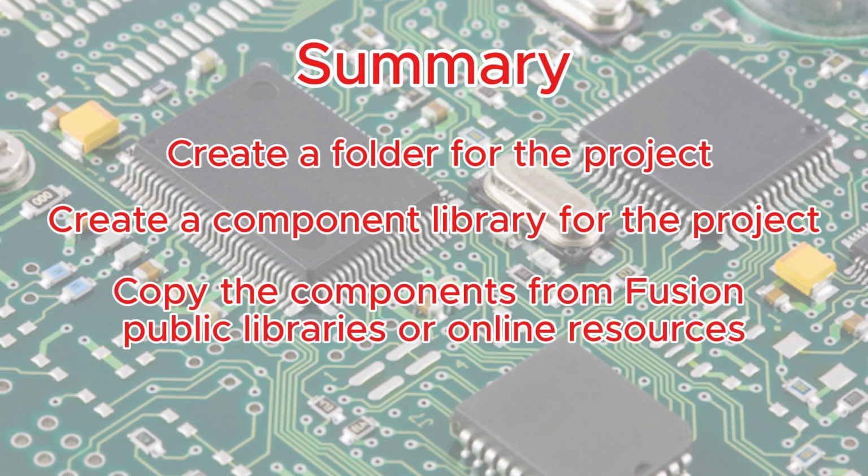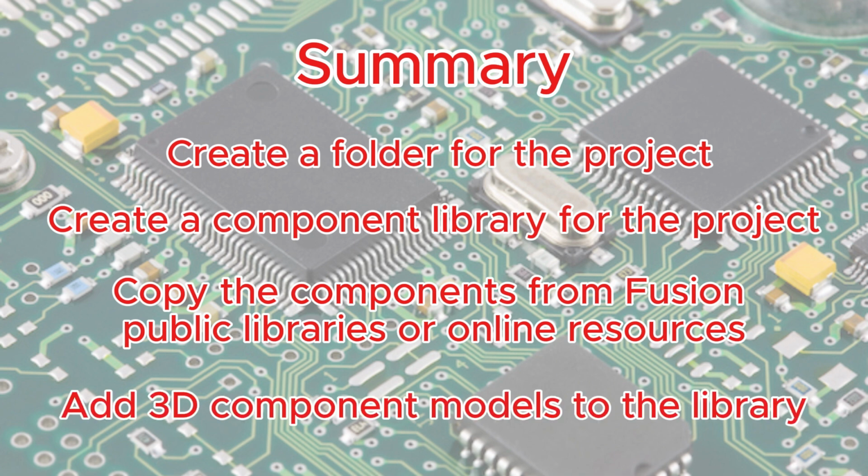Third, copy the required components from the Fusion 360 public libraries into your project library. This helps prevent potential issues caused by future updates or changes to the public libraries. If a component is not available in the public libraries, you can import it from online sources such as DigiKey. Finally, add 3D models to any library components that do not already have them. This step is important for generating an accurate 3D PCB model and verifying the board's mechanical fit. This concludes the demo.